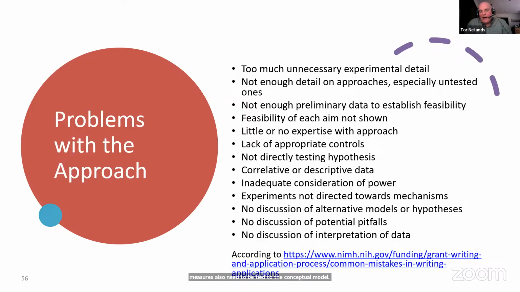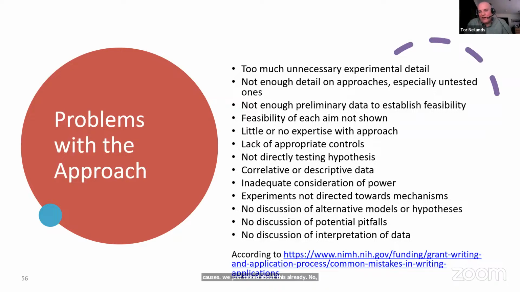No discussion of alternative models or hypotheses. So this is another one where an applicant may submit an application that talks about specific models or hypotheses, but doesn't really include ways to rule out alternative models or hypotheses. And so in the end, when they get their results, that means that their results may not be as rigorous as they could have been, because we won't know if the effects that they see are due to what they're postulating as the cause or some other cause or causes. We just talked about this already.